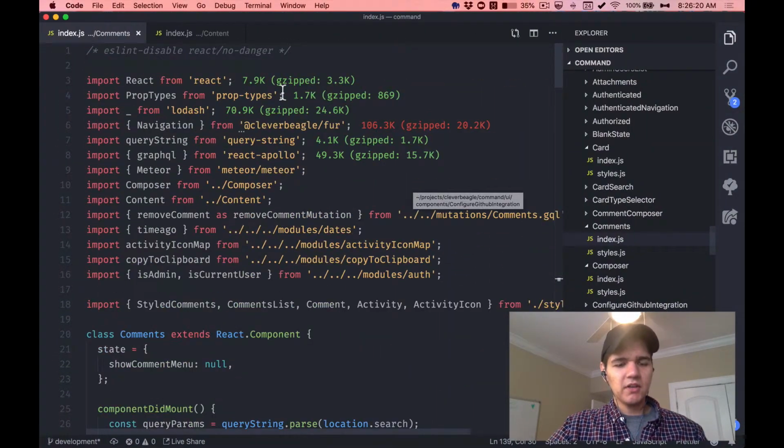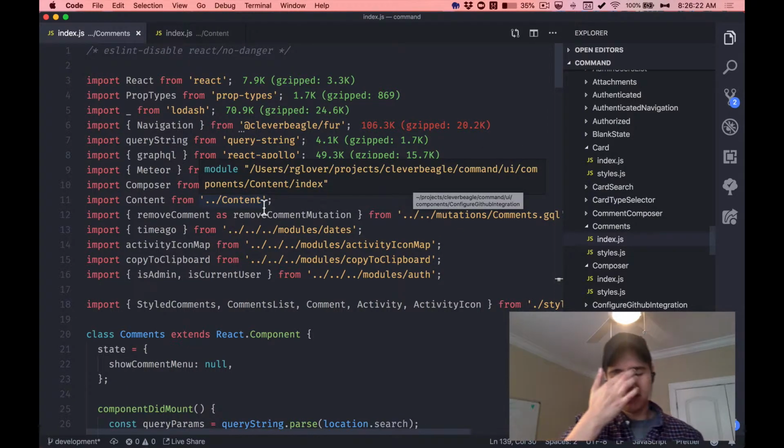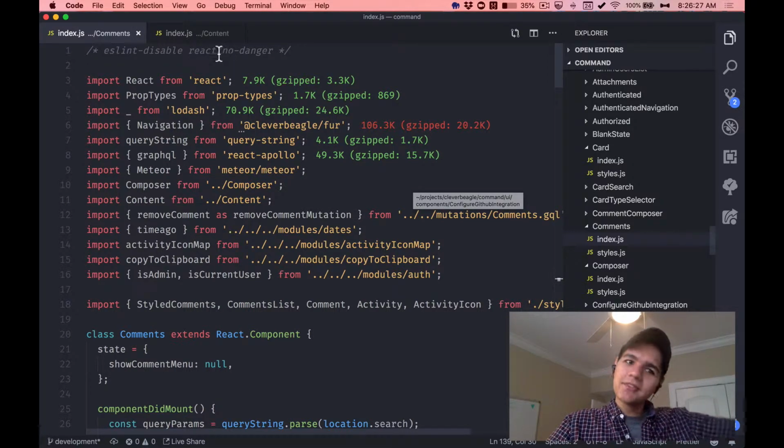I want to make sure we might have to restart the app, because I've noticed if I'm running my app lately and I install an npm package while it's running, I get goofy errors in Meteor. But let's not jump ahead of ourselves.